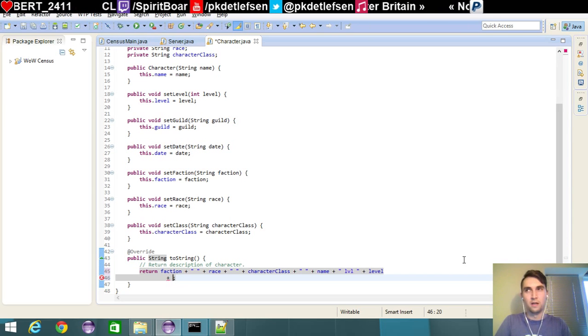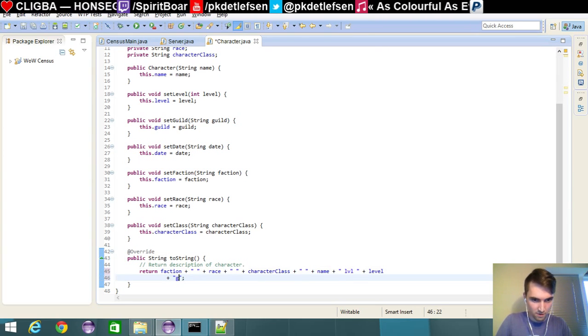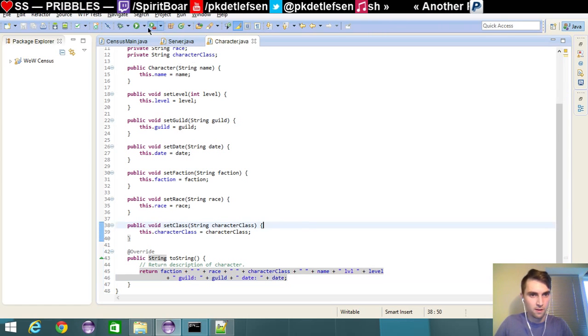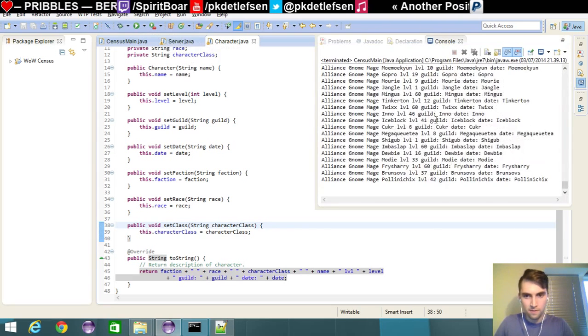Let's just print out the guild and the date that you were last seen, just to see the data.